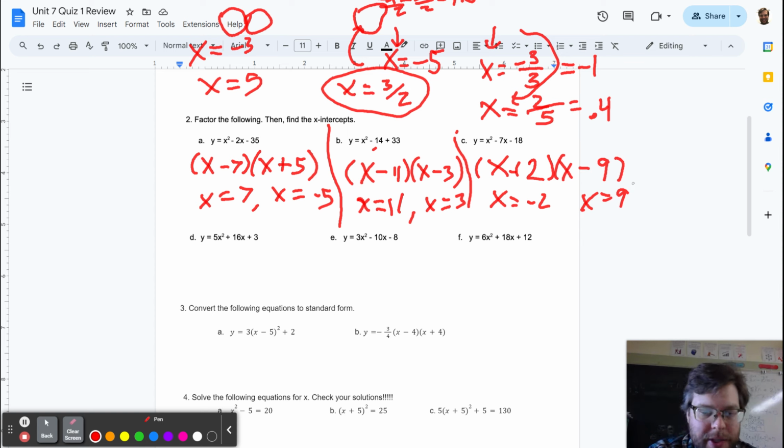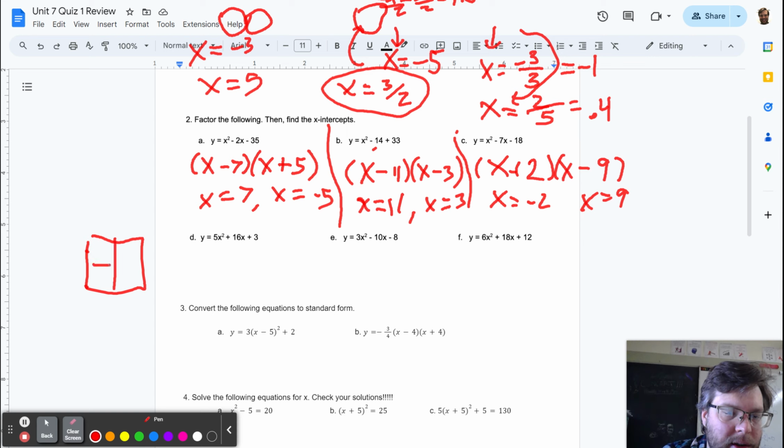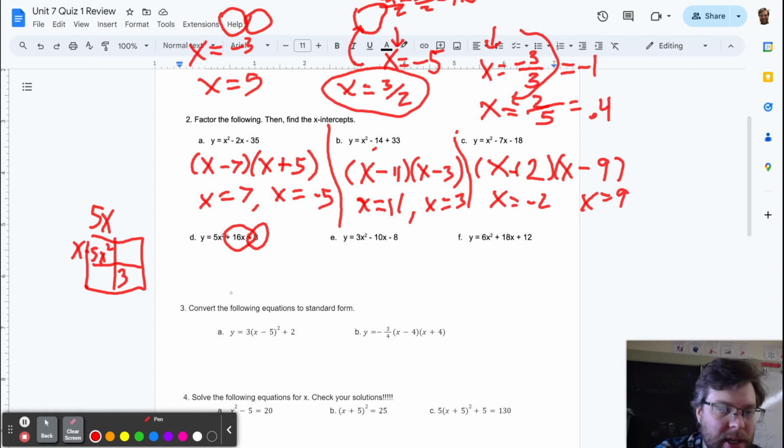On this next set of problems, it's a little harder because there's an a value that's not equal to 1. On these problems, I suggest drawing our box, trying to figure it out that way. 5x squared and 3. Remember to think of the outside pieces that multiply, 5x times 1x. And then I somehow need to add to make 16. Well, the only way I can get 3 is 3 times 1. So the question I need to answer is, does the 3 go here and the 1 there?